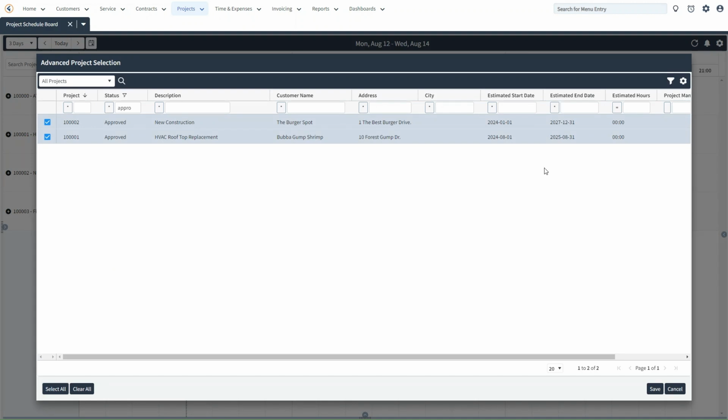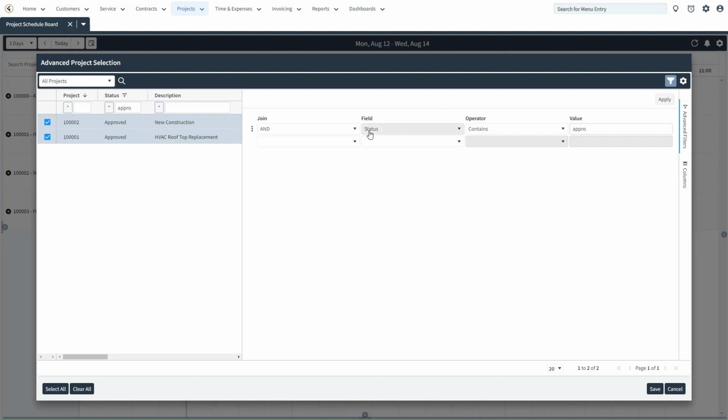You also have the ability to define custom filters in addition to what's available in this drop down here using the filters and columns icon on the far right. So as you see here, since we used one of the column headers as a filter, it did retain my filter criteria, and I can save this for future use if I want to. Or you can simply change it by choosing another column.